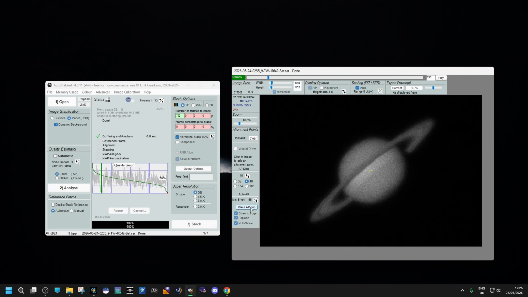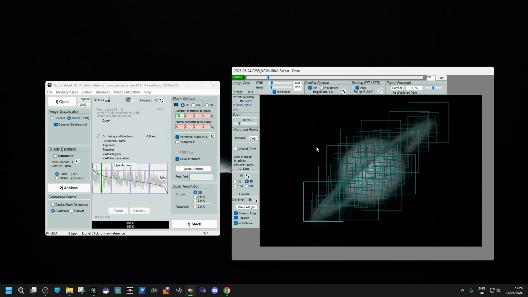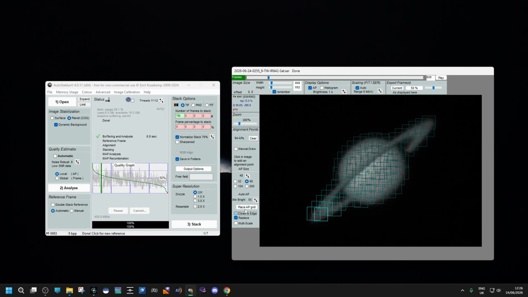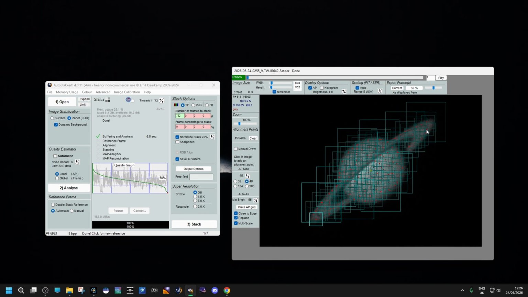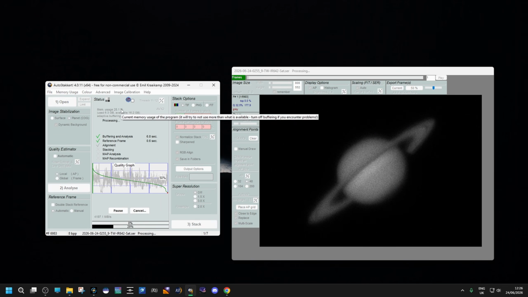So I just want to place the AP grid here, so I've selected size 48. I've done a few tests on Saturn, and this usually works the best for me. Of course, it depends on your focal length and focal ratio. Also sometimes when you place the AP grid, especially if you don't have the multi-scale or close to edge enabled, you can see it misses some of the rings. So I have those enabled, and even here it's missed just this far corner, so I make sure to include that. And I think that's about it, so we'll stack that.